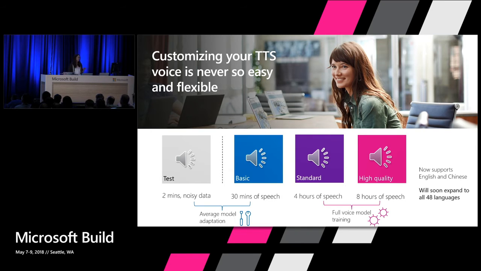When your data is small, we use an adaptive model, which means we have an average model, and we learn from your voice data and adapt the model according to your data. And when your data is big enough, we will train the full voice font for you. And I also have 2 samples here with 4 hours of speech data and 8 hours. Let's listen to the difference.